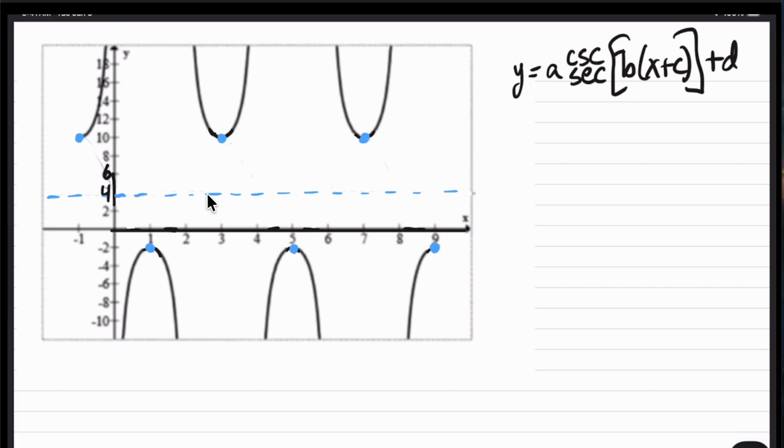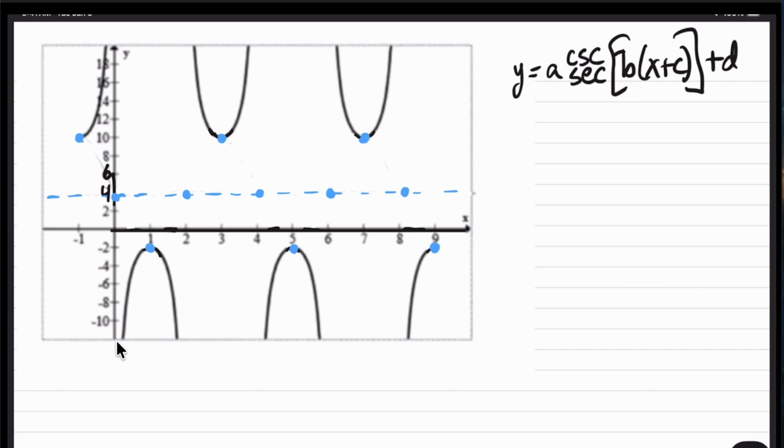Okay, the next thing we want to determine is where does the sinusoid cross the middle? And that's going to be the same location as the vertical asymptotes on this secant slash cosecant graph. So you could see we have a vertical asymptote here at x equals 2. That means we're going to have a point hitting the middle there. There's another vertical asymptote at x equals 4, another one at x equals 6, and finally another one at x equals 8, and there's also one here at x equals 0.